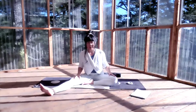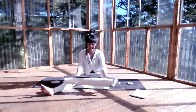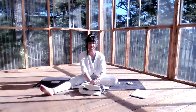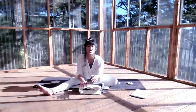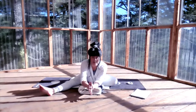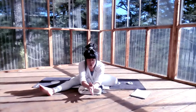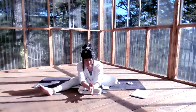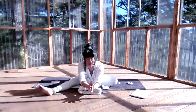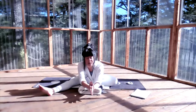Relax the right leg here. Reach for the blanket. Have it handy nearby, maybe folding it in half as we begin to forward fold. Always welcome to ease the way into the pose in your own way, a way that allows you to steep like a cup of tea, steeping yourself into your practice.